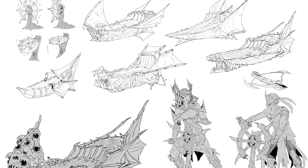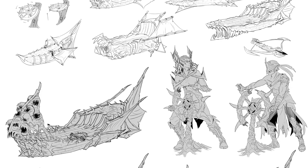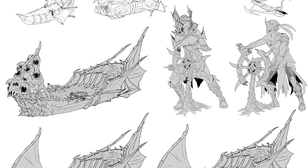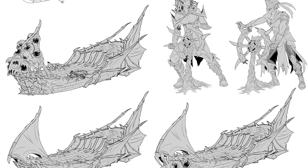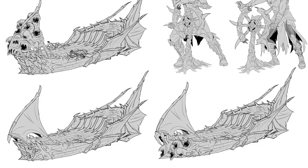We went through a number of different designs for it. The way the process works is that the concept artist throws a whole bunch of ideas out, you take a look at the variety of things available for the unit, and you try to see if we can tie this into what we did with the Impalers — making sure there are certain elements that match and keep it all consistent throughout the entire range. We knew the corruption would need to be there, and we wanted to tie in the fact that they would probably be helmed by female Corsairs who would be less corrupted, but at the same time, these guys are constantly ferrying things back and forth, so they would have some elements of corruption because they've just been exposed to it for that long.